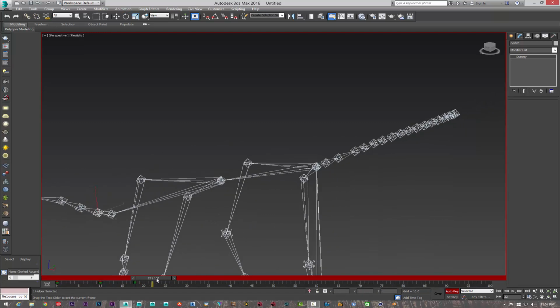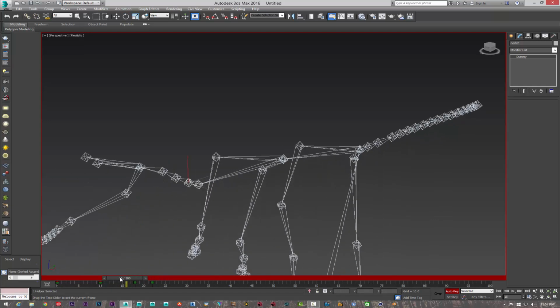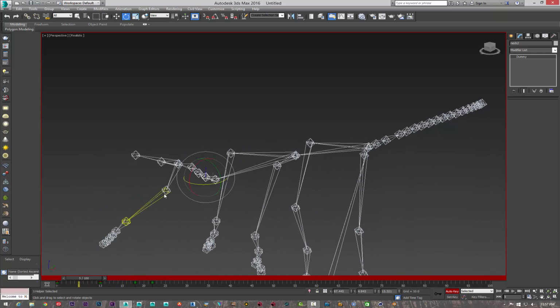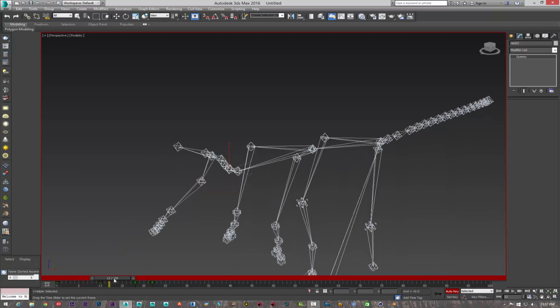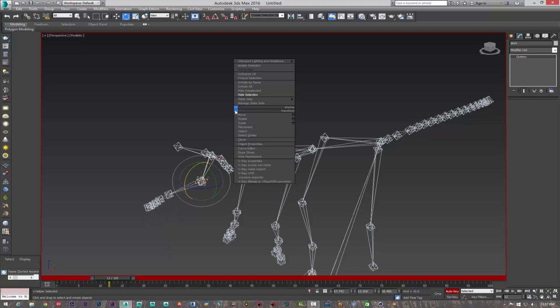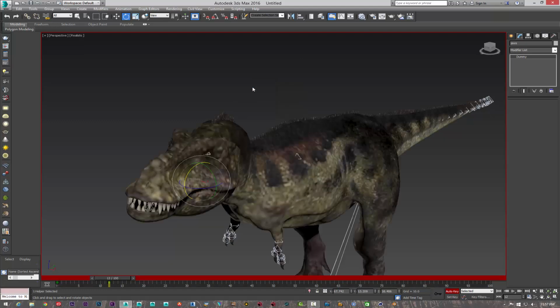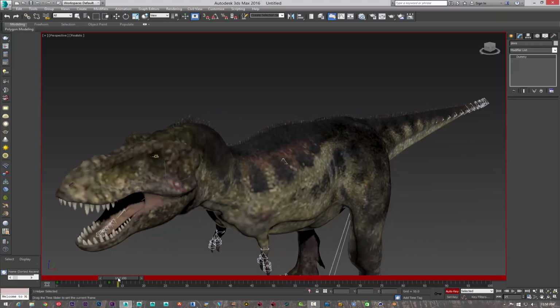And just move that, and then we've got movement of the head as well, and then we can go to say here and then move the jaw up. Go into unhide all when you're doing the jaw, because there are so many ways you can mess up the jaw if you don't do it right.